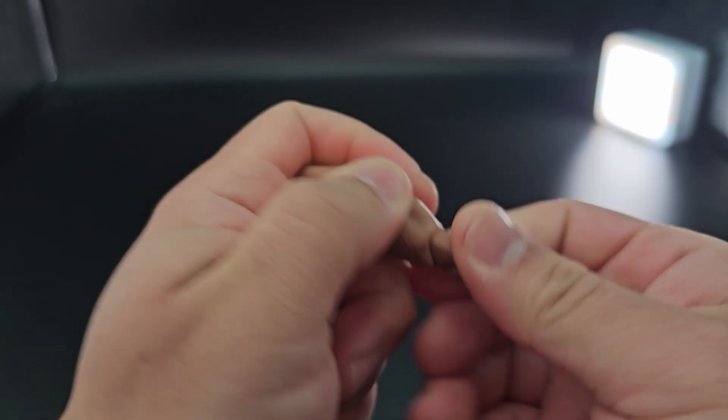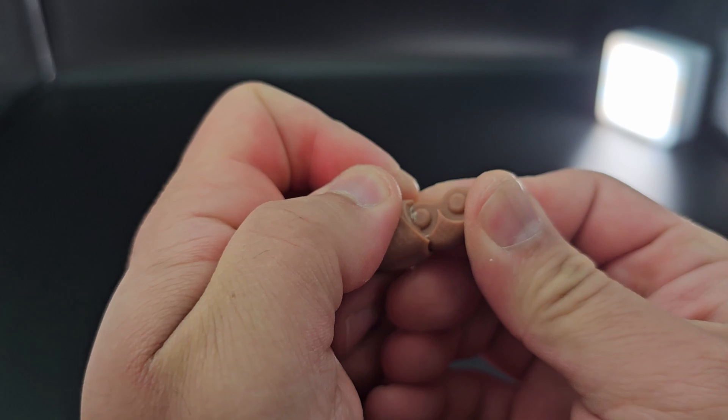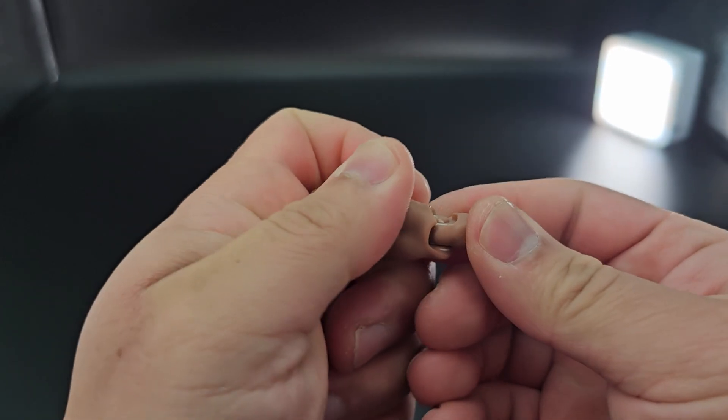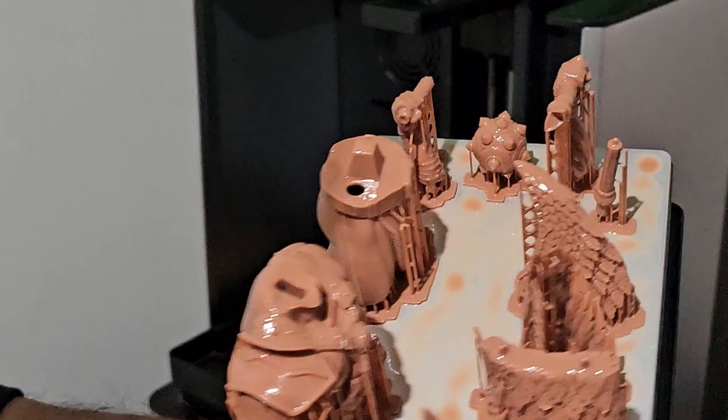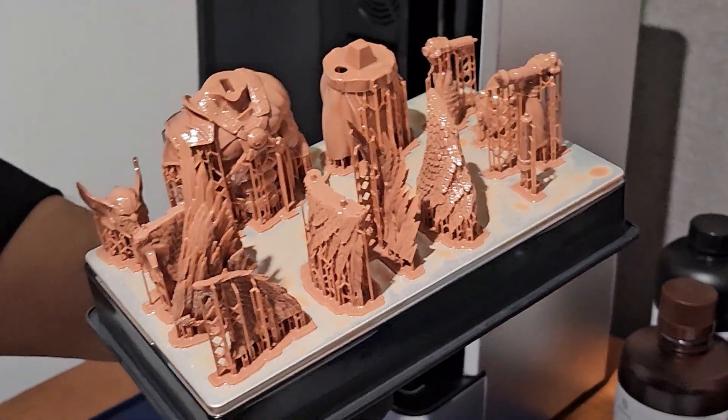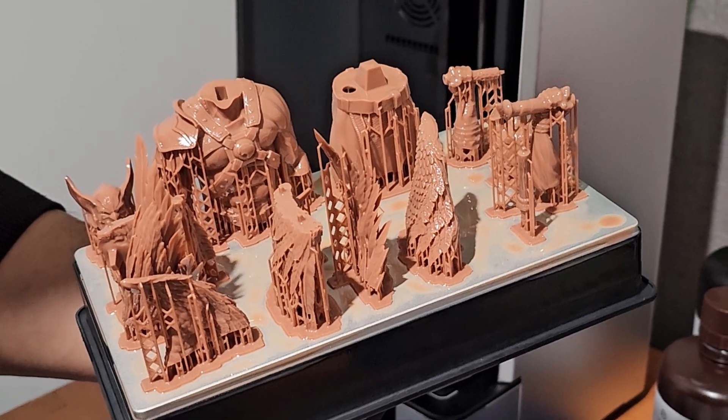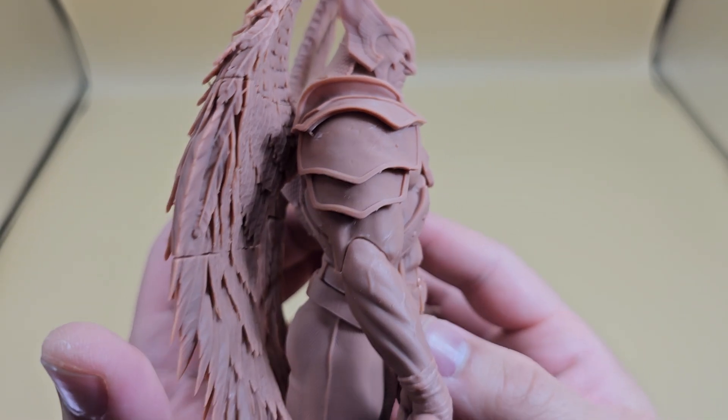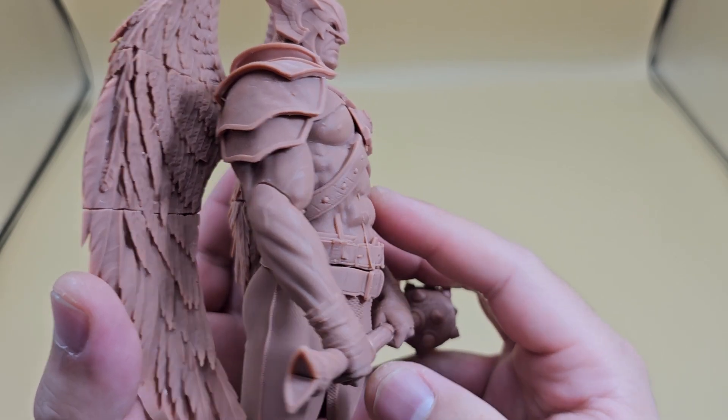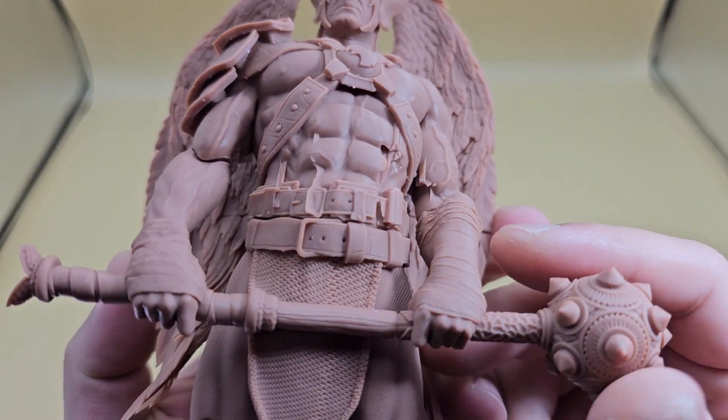Since I could not make this resin work for action figures and I wanted to showcase some of the details this resin can capture, I printed out the Berserk 3D Hulkman model available for free on Cults 3D. This print turned out really well. The detail captured by this resin is actually incredible, and I really like how intricate the muscle work is and how detailed the mace is on the statue. I especially also love how the wings turned out, because all of the feathers look very intricate and varied, and the artist has put a lot of love to capture so much detail on each feather.